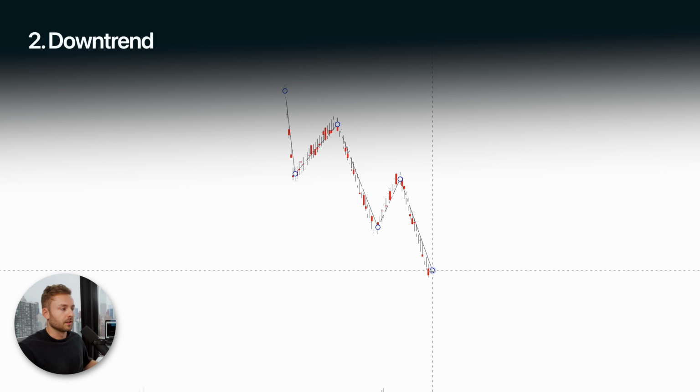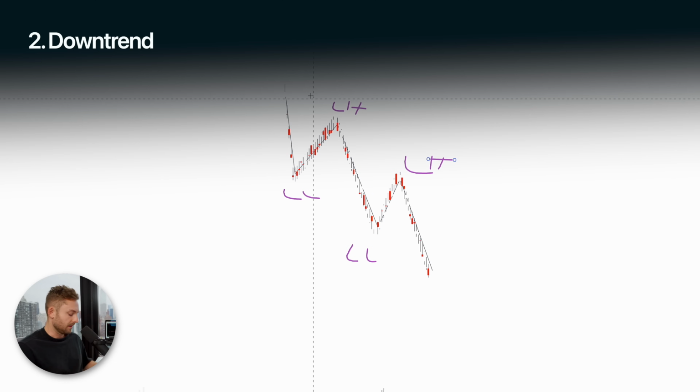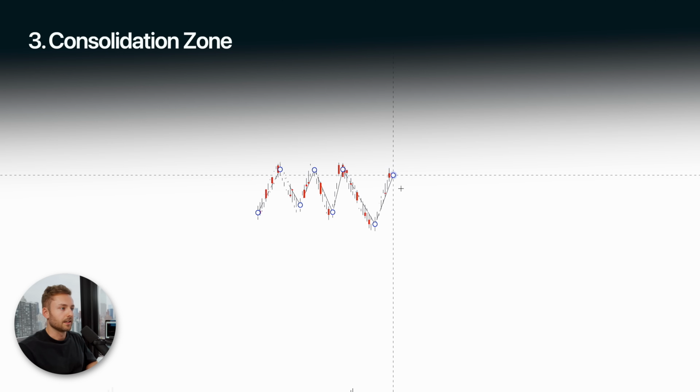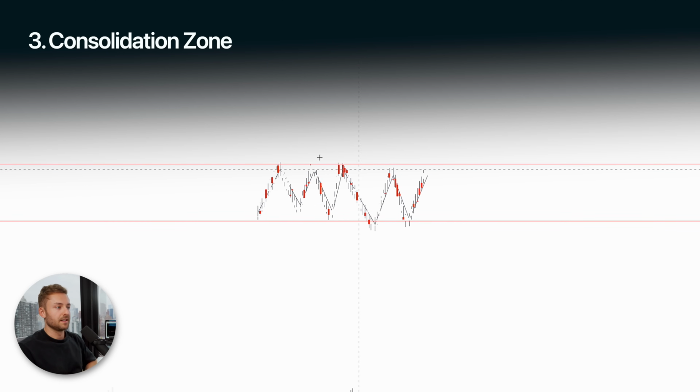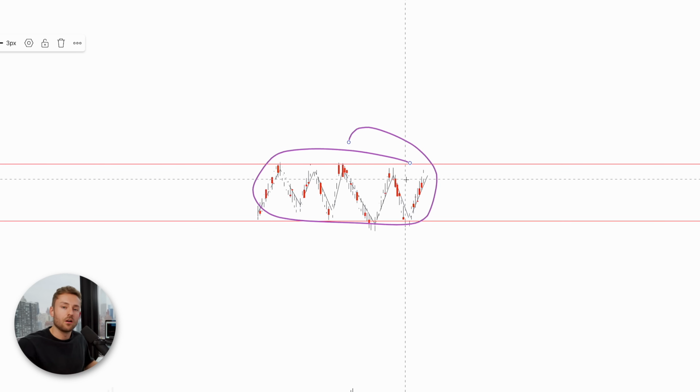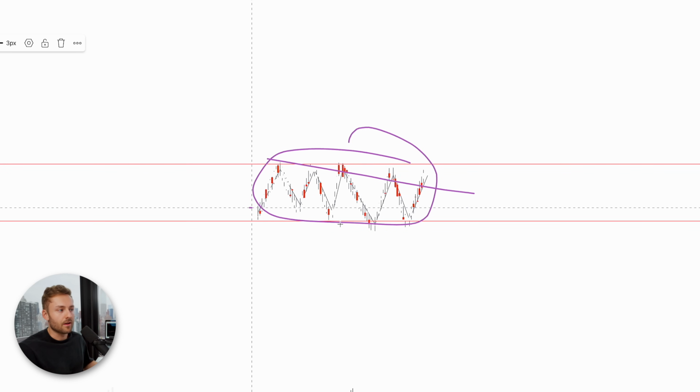Okay, so if we have price movement like this, we have a lower low, lower high, lower low, and lower high. Okay, so that is the technical definition of a downtrend. And once again, if we have sideways chop like this, where neither one of these levels is being significantly broken through, this is considered consolidation, and this is basically the absence of a definitive trend. Now, we could go in here and try to, maybe say that this is a slight downtrend or a slight uptrend. Really, we want it to be productive. So we want to be able to go in there and make decisions off of that. It's not really about saying whether it's a trend or not. It's about actionable things we can do with the chart to make money. That's really the point of technical analysis.